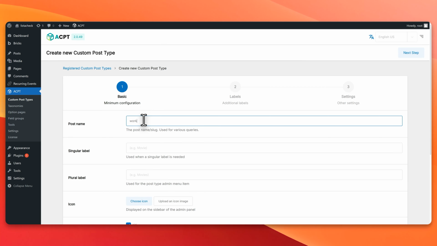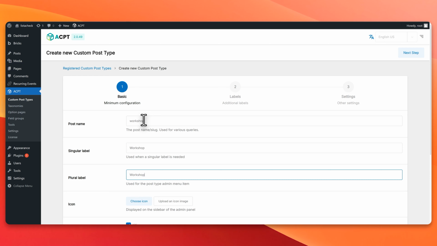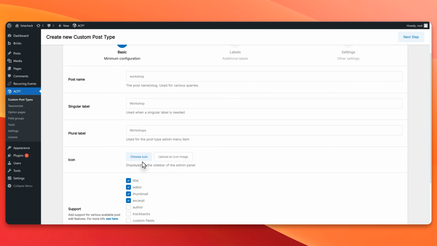Head over to ACPT from the menu. Add a new post type called workshop. Enter the details as per the requirement. Click next to see if there are any more fields to fill or not.